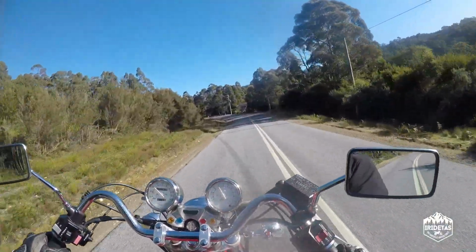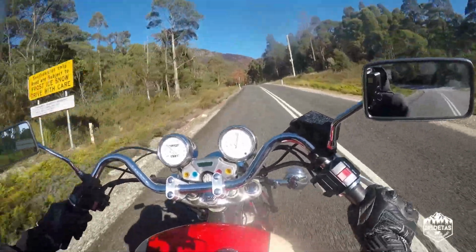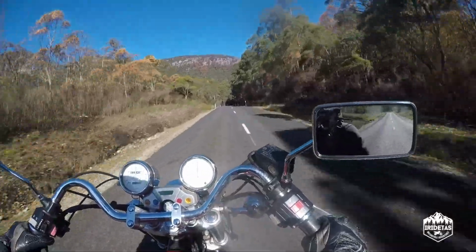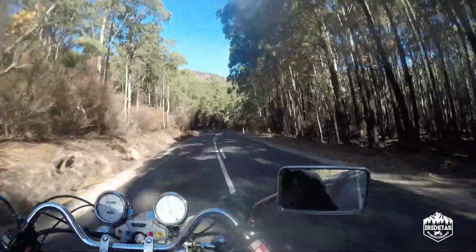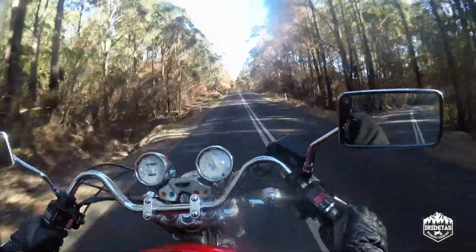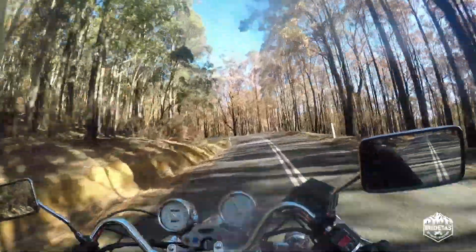Somewhere in the 80s there, instead of being a 750, they dropped it to 700 because these bikes became known as the Harley Killer. And it's got about 55 horsepower and about 65 newton meters of torque. And if those figures sound vaguely familiar, that's pretty much identical to the 883 Harley Davidson Sportster. These are cheaper and more economical, lighter and much more reliable than Harleys of the same age.